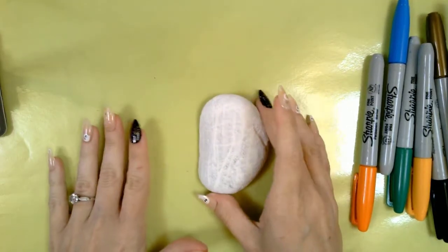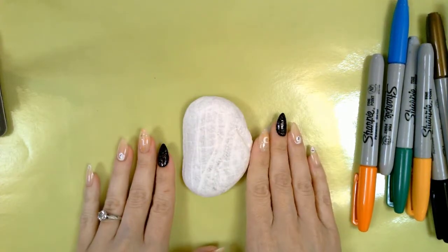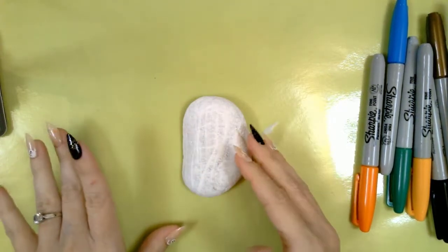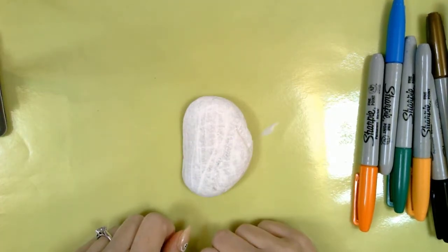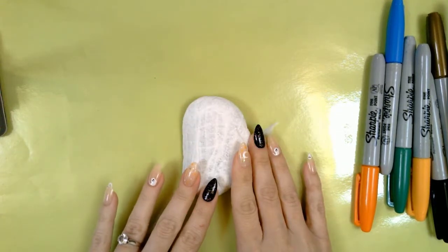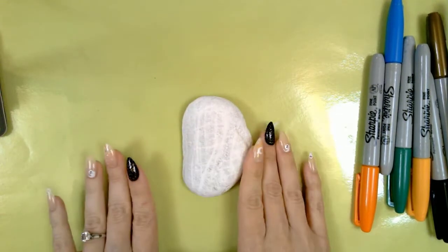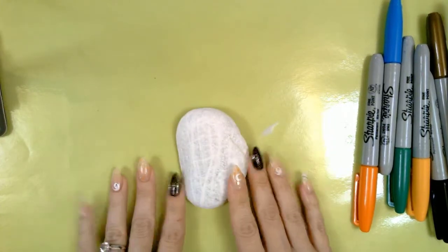So now we are going to decorate our rock to look like a skull for Day of the Dead. Now remember, if you're just doing this as a Halloween decoration, which is a separate thing, that's fine. You maybe just want to follow along with my first step or two, and then you can change it how you want. But I'm going to make this specifically for Day of the Dead, which is not Halloween. So I'm going to add a lot more color and patterns and flowers and things.